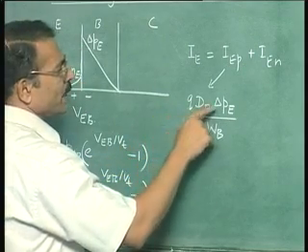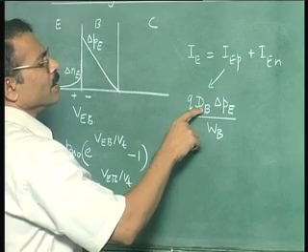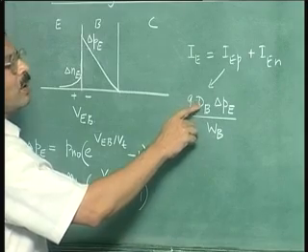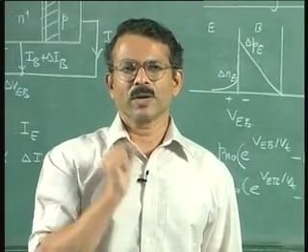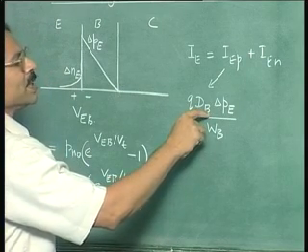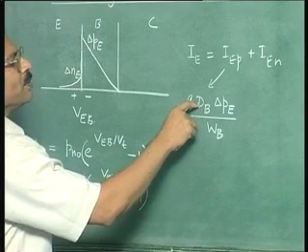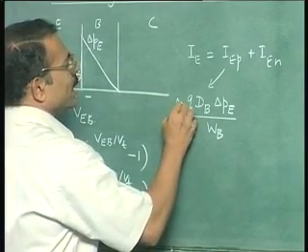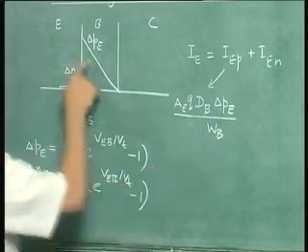So Q into dB into delta PE by WB is the current density because of diffusion, where dB is the diffusion coefficient of holes. Let us explain this nomenclature. We are always going to consider the diffusion coefficient of minority carriers when we talk about the currents in a PN junction. So we have only one suffix there which shows the region in which the minority carriers are being considered. So dB would imply the diffusion coefficient of minority carriers in the base. Now we should multiply this by the area of the emitter to get the current. So this is IEP in terms of delta PE, that is this current.